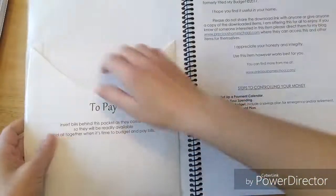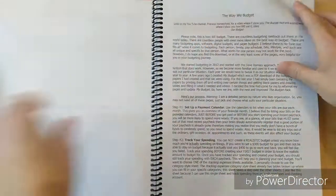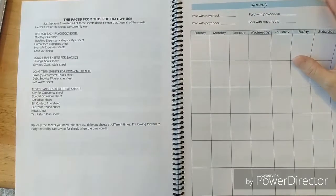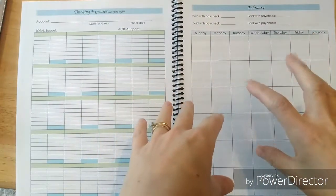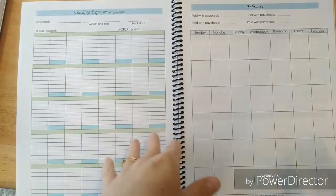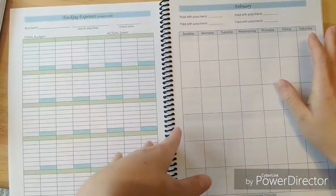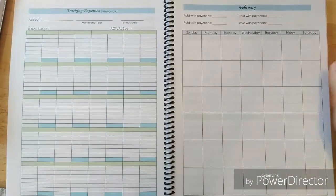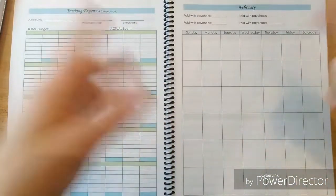Okay, so we have the cover. I have my pocket here. And I went ahead and did the download page and the introductory pages, okay? I did not actually print this out until the end of January, and I haven't even filled this out yet. I finally just went and got it bound. I've been printing out black and white copies and just using them, but I'll transfer my black and white copies to here, and I'll show that in another video to you.